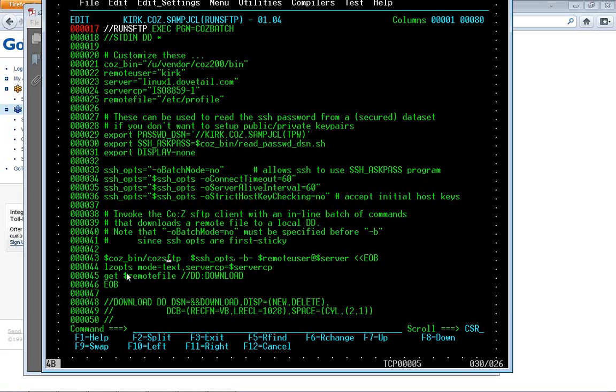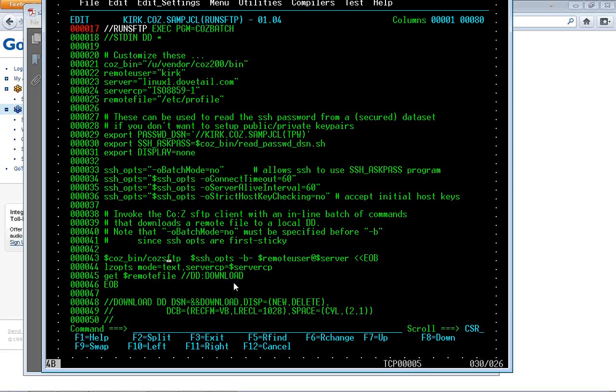So these two commands are passed in. This sets some local options. Here's that server code page from up here. And then we do a get command to this DD, right? So it's instructive as an example because it shows you the gory details of everything that needs to be done to do it.